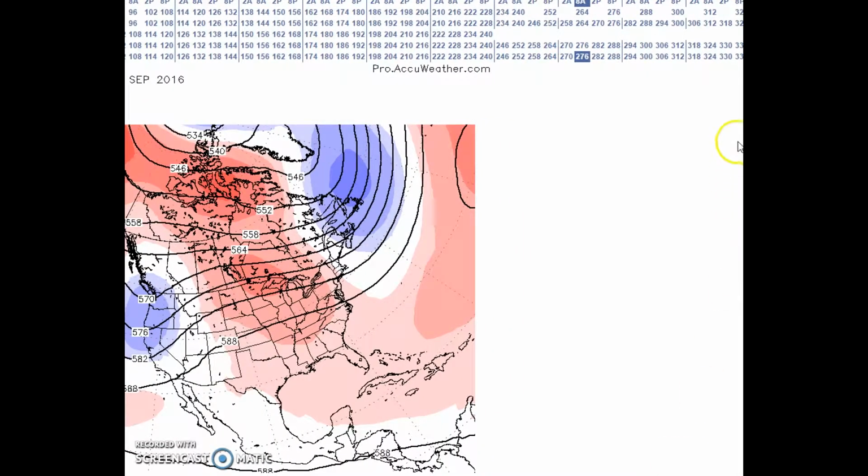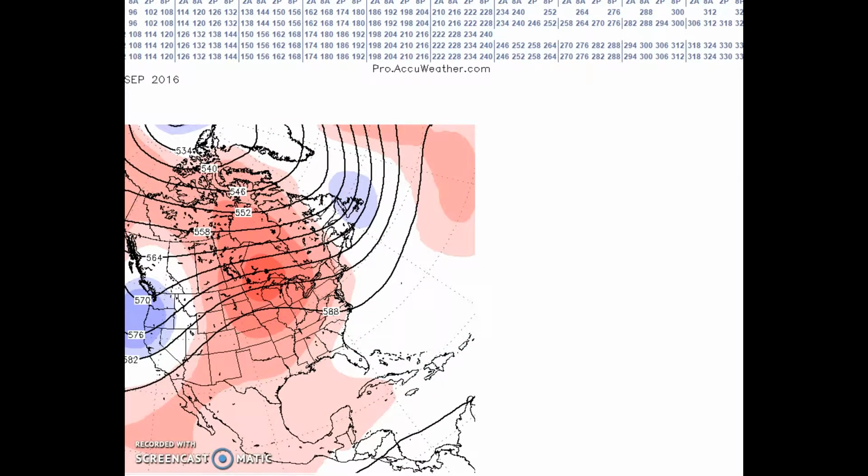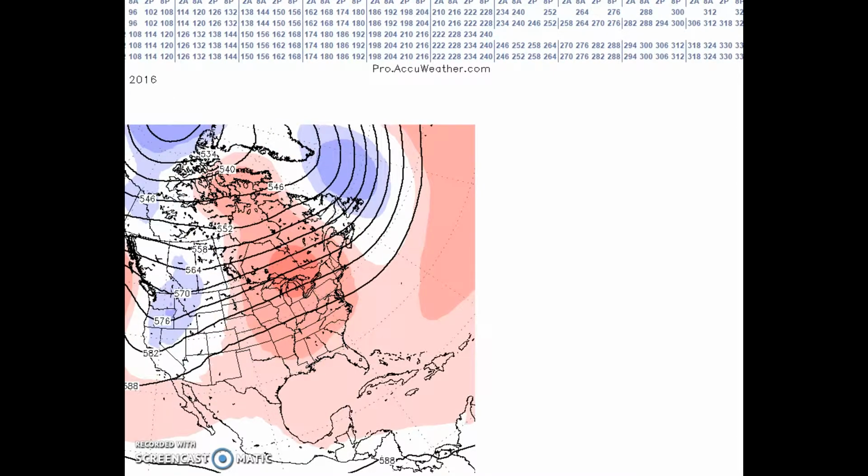But then as we go to the 9th, you can see the GFS really holds on to this, and then the European ensembles kind of back off, but have a trough digging into Western Canada to the north, not that much into the Western U.S. Still have above normal heights across this area with a broad southwest flow. And then we look at the Canadian, it digs it into the northwest, but is also a little weaker.